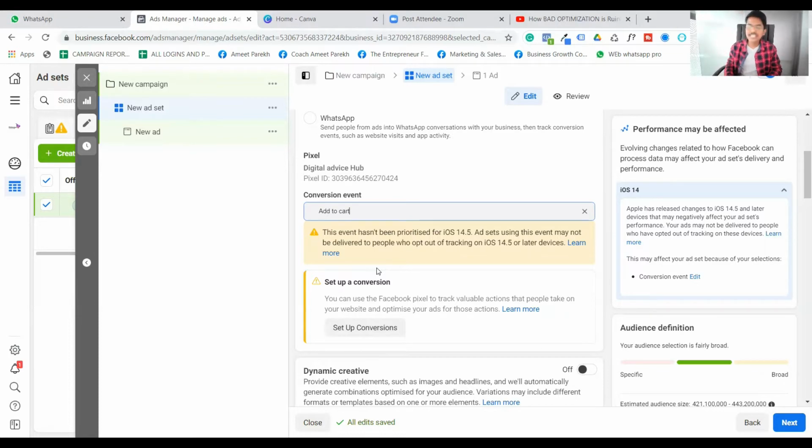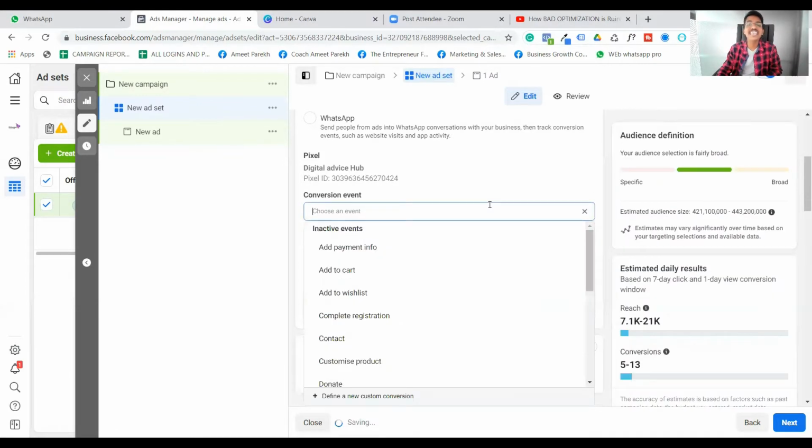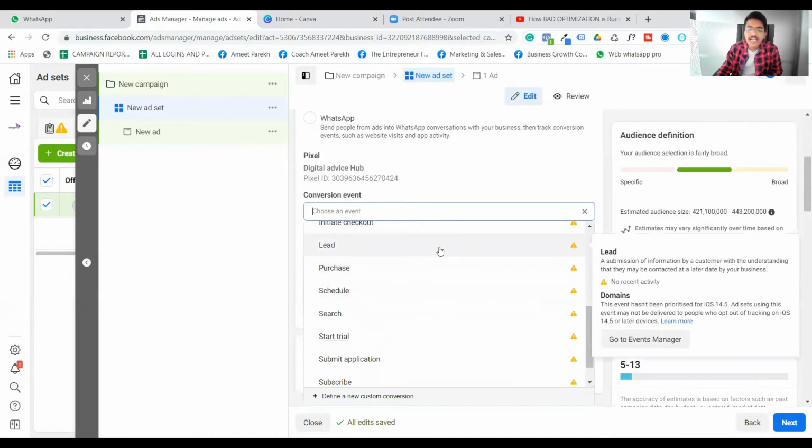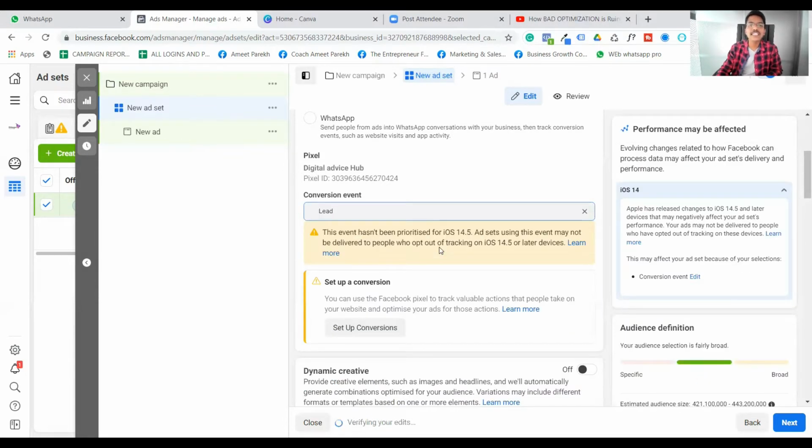Optimize my campaign for purchase. I don't need add to cart. After all, Facebook will do that. Facebook will catch that also, right? Facebook will show you the results, how many people are actually doing an add to cart, how many people are actually going to checkout page, and how many people actually purchase. But it will optimize your campaign to the end goal which you actually require, which is purchase. If you are advertisers who need leads, right? So we'll click on the leads event and we'll ask Facebook that we need leads.